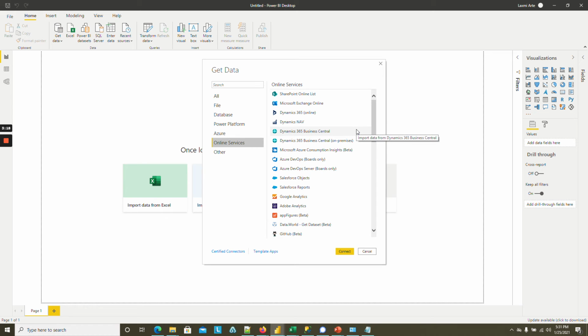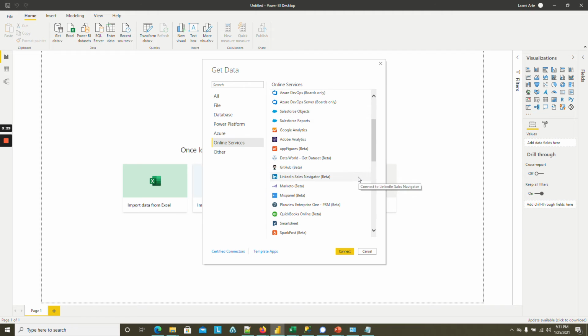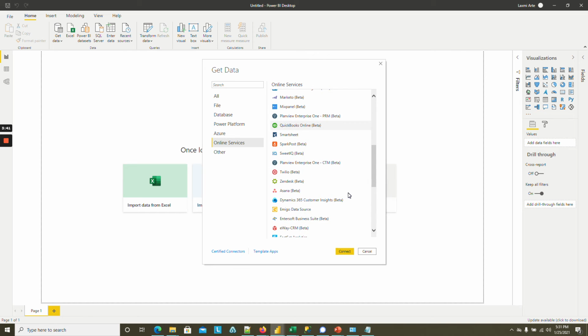Coming to online services, which is I think where a lot of people use Power BI, there are things like Salesforce, Microsoft Dynamics, which is a CRM, Google Analytics, of course, for everybody who uses e-commerce and ads, and Adobe Analytics, if you want to analyze mobile app analytics, for example.